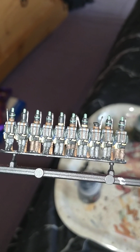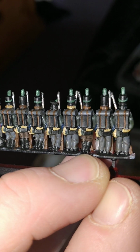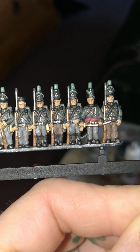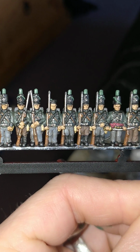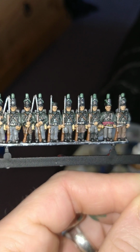I definitely prefer that because I have been using Dark Angel's contrast green, which doesn't really quite work for me. So I'm happy with that. A few dabs of Vallejo's brass to brighten up the officer, and Runefang steel to brighten up the buttons, and we are done. So get them based up.